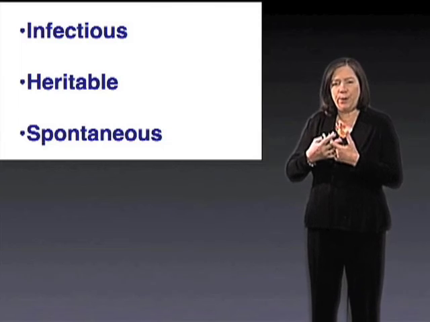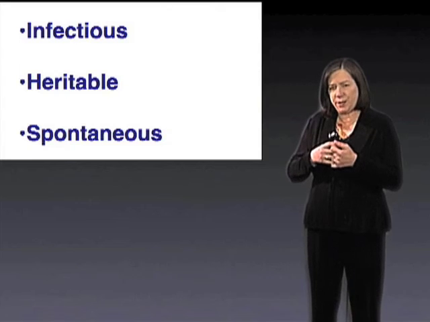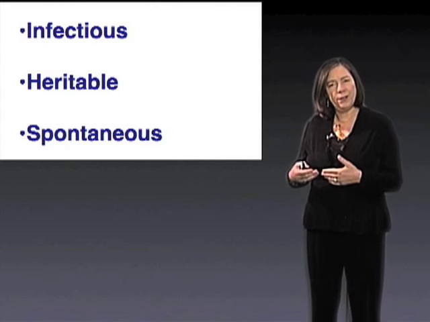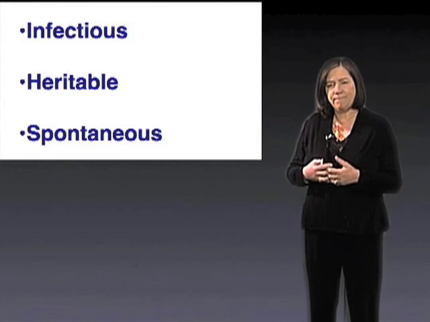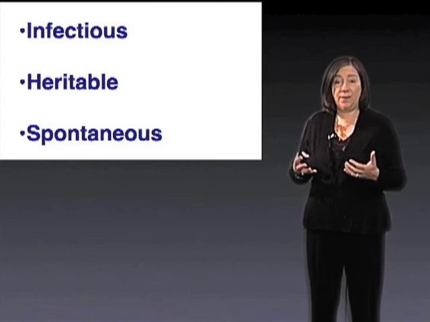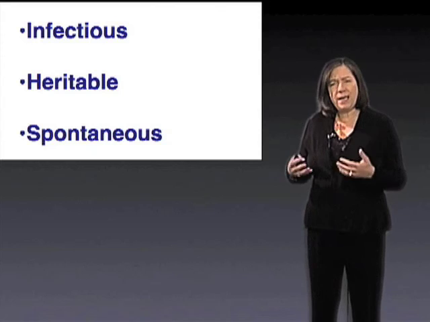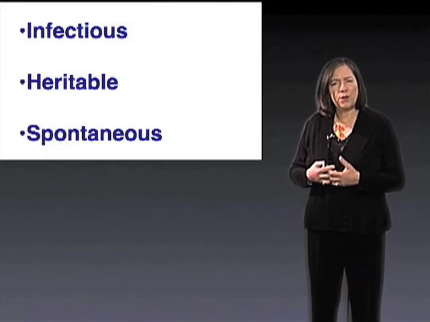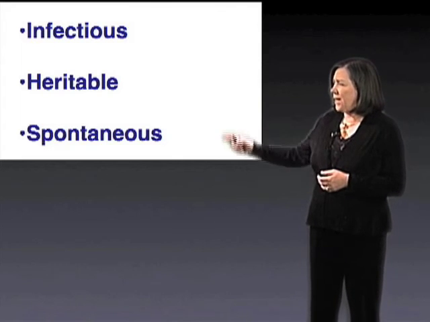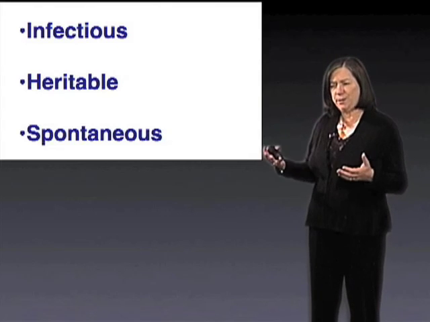This particular disease, the diseases known as the prion diseases, can be manifested as infectious forms, but you can also get the same disease by inheriting a mutation in a particular protein in your body. Moreover, you can also get this disease just by sheer spontaneous chance, and that usually happens in the elderly, and thank goodness it doesn't happen very often. But there really isn't any other disease that I know of that has these properties. It's really quite strange. And the really strange part about it is that the spontaneous forms of the disease and the heritable forms of the disease can both give rise to infectious material.